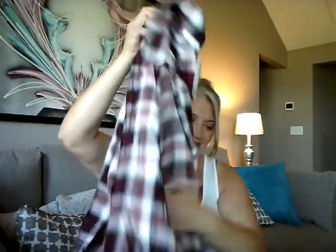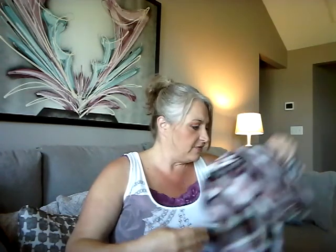This does have some embroidering detail right there. And that is pretty. It's not too much. I'm really not fond of a lot of embroidery, but I do like some. So that is really pretty. It's got the wine colored flowers. There's a little bit of a mustard color. I don't know if you guys can see that, but that's really kind of different. I've never really seen any embroidery on plaid before, but that's pretty. So I'm excited to try this. Yip, yip, yay, something different.